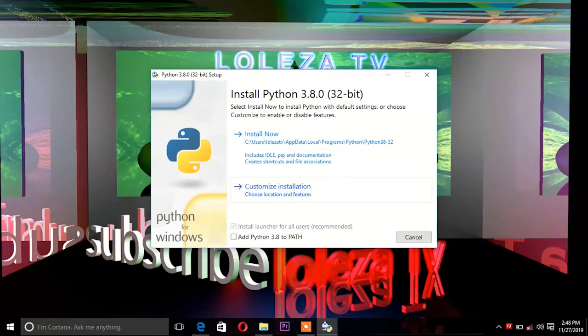But before you choose that, you have to add Python to PATH. If you don't add it to PATH, your machine will not find the installation in some cases, such as when you want to use the command prompt. So if you check Add Python 3.8 to PATH, your machine will understand that you're installing Python, and you can use it even in the command prompt. So now we check it here, then we start Customize installation.